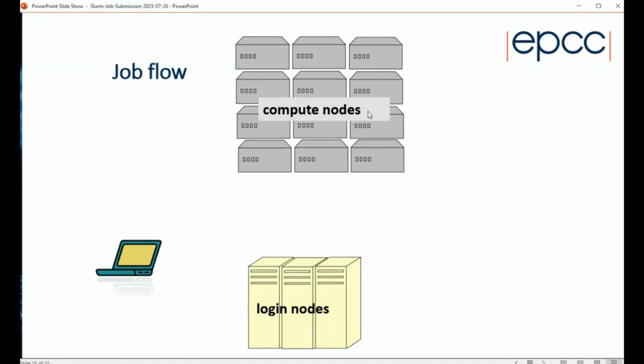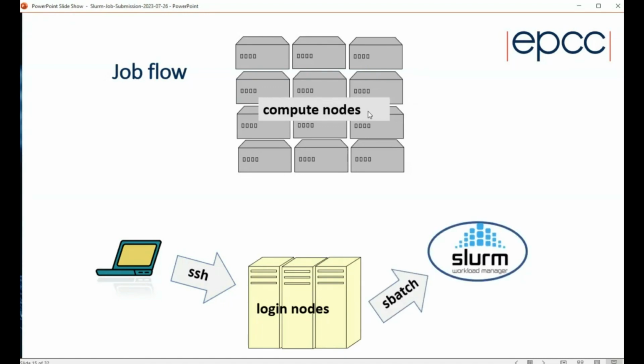So the job flow, this is quite important, I think, quite useful to get your head around. So on my laptop, I SSH into the login nodes where I've edited my script and I have my batch job. I then submit it with sbatch, and it is submitted to Slurm, and Slurm takes a copy of it, and then it basically waits for resources. It keeps an eye, I guess it polls the compute nodes and waits for, now I haven't shown you, but this job I've asked for 6 nodes.